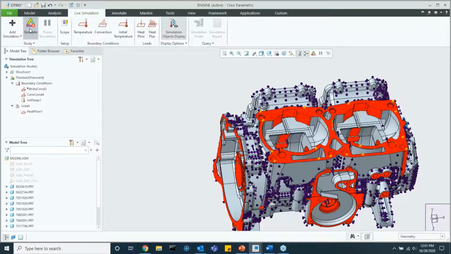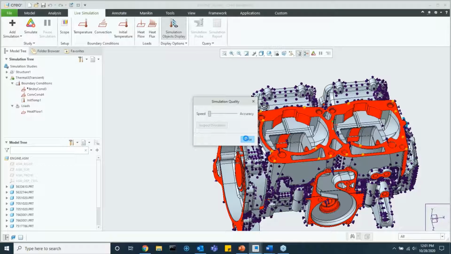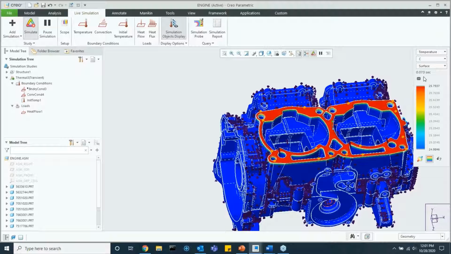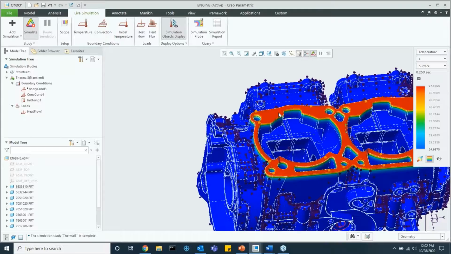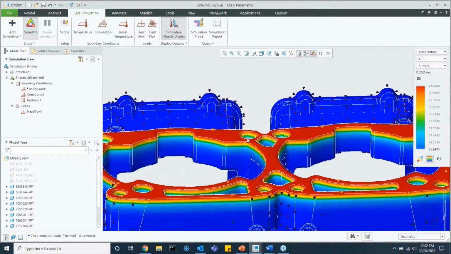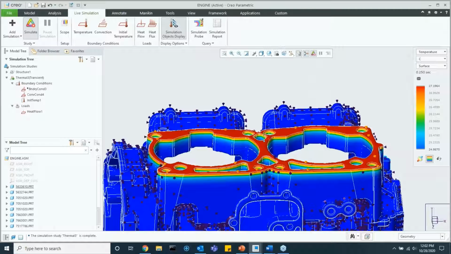And if I click simulate here, and actually real quick, let me just set this to speed so we get our results. Let me click simulate. We'll see it go up until 0.25 and it will stop. And so we will only see the heating on our whole part between 0 and 0.25 seconds. And since our whole heating load is here, obviously this is what will be the hottest.